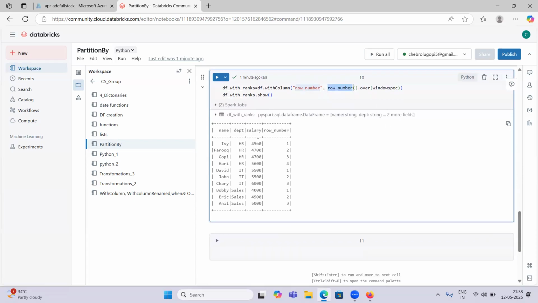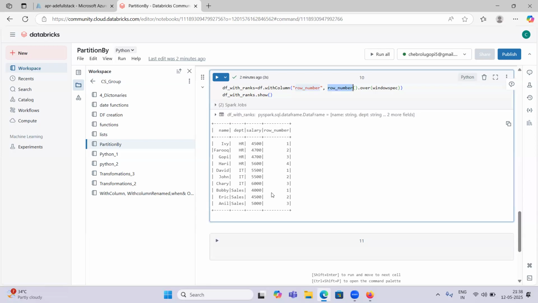Here you can see it is partitioned by department: HR data in one place, IT data in one place, sales data in one place, and ordered by salary. You can see 4,500, 4,700, 5,600, which means ascending order. This one also ascending. By default, it is ascending order.